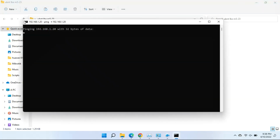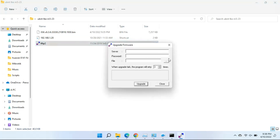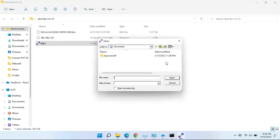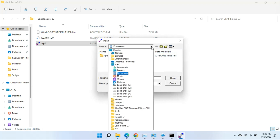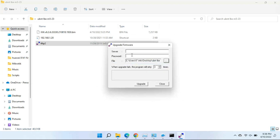Now we'll open CMD and ping the device. Second, open TFTP2 and select the firmware file. Type 192.168.1.20 in server, and the password is UBNT. I set 192.168.1.5 as the manual IP in my laptop.